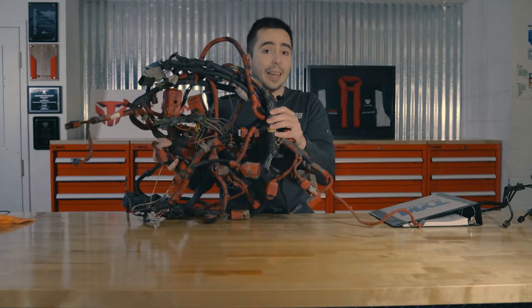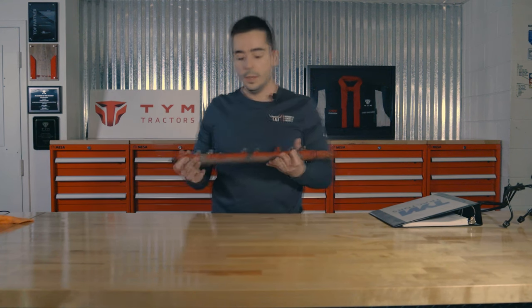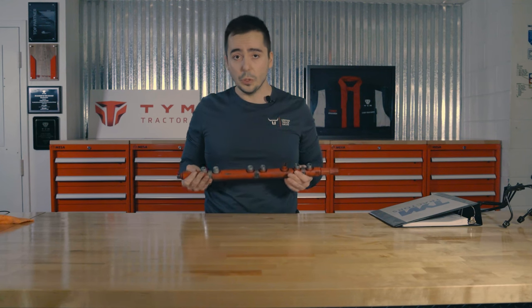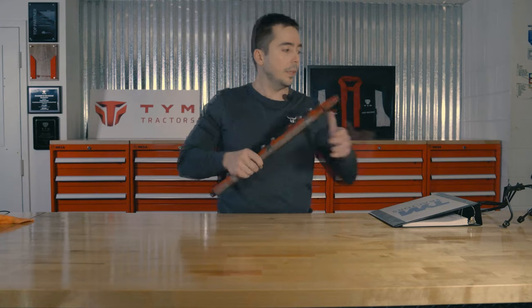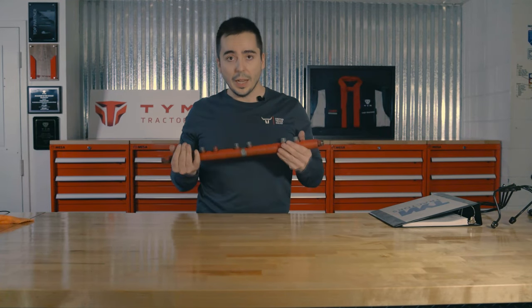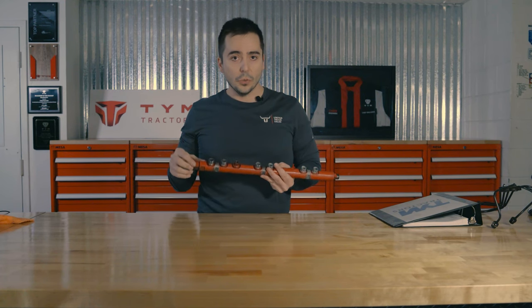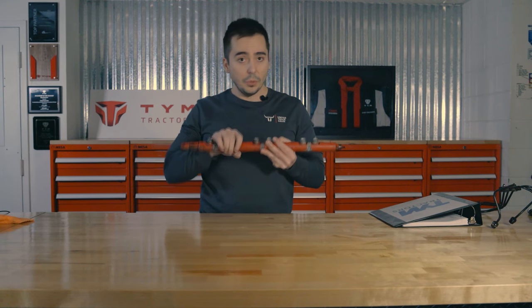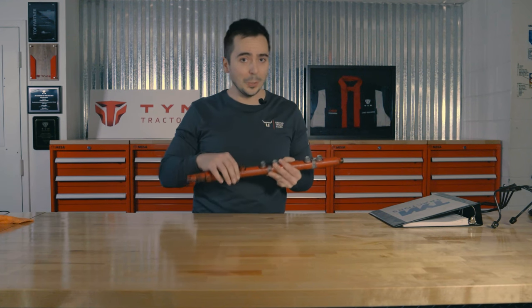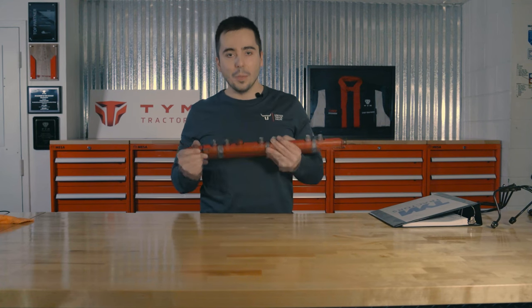This thing ties the ECM to all the other parts of the engine, including the fuel system. This is a high-pressure fuel rail. What this does is supply fuel to the fuel injectors. In the mechanical system, each line gets its own individually timed and metered fuel. In the common rail system, the whole fuel rail is constantly supplied with high-pressure fuel, and the ECM and wire harness control the firing of the injectors. The fuel system also needs a sensor to tell it what the fuel pressure is, plus all the wires to link to the injectors to make the whole system work. TYM does not need any of this — basic old-school reliability. Overly complicated, not needed on a compact tractor.